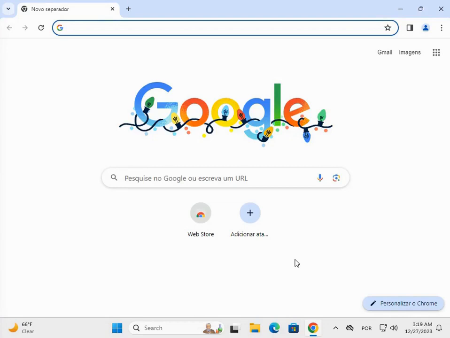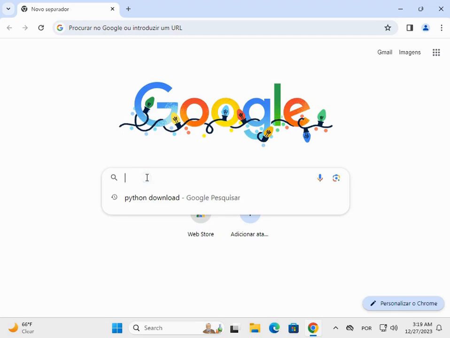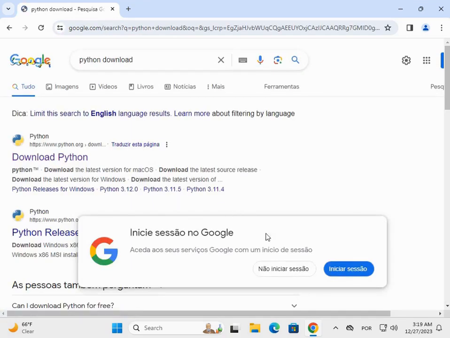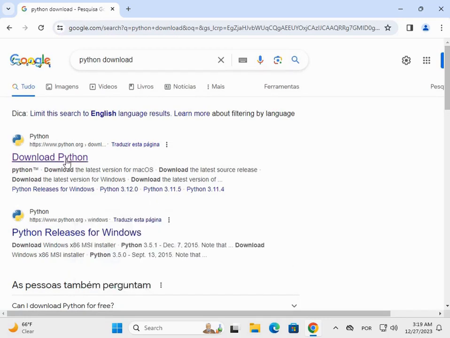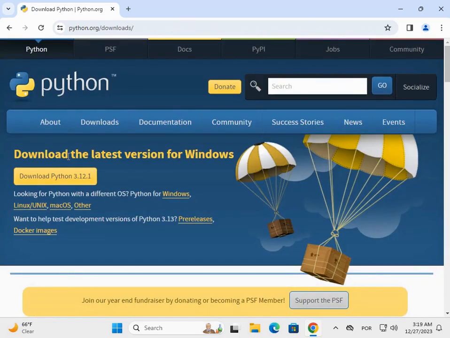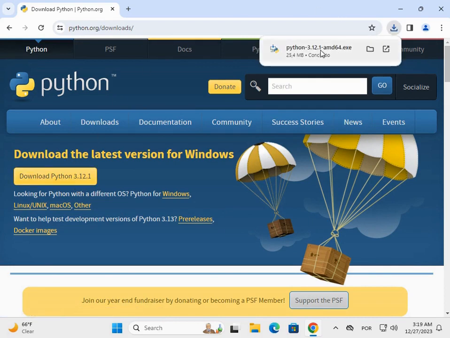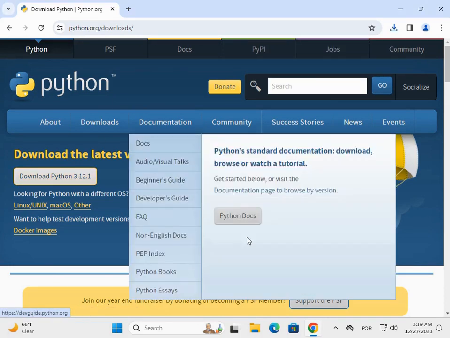Welcome back. So today, before we dive into Python, let's install it first, okay? The first thing you're gonna need is to go and search for Python download. Then you're gonna use this link here. It is the first one, okay? Be sure that you are on python.org though. And then you're gonna download the most recent version. The latest one is this one here, 3.12.1. Let's download it and execute.